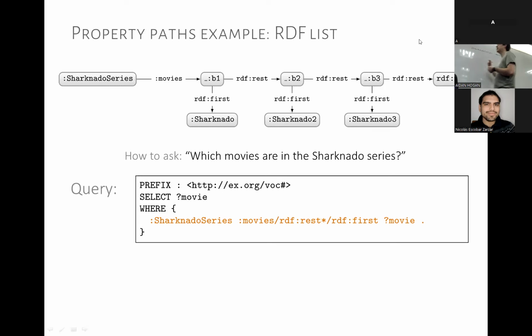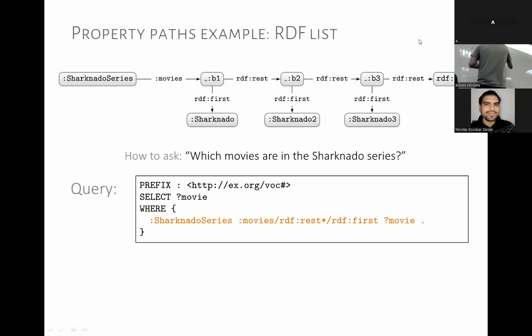Because we can assume here that we have movies that points to the start of a list, and then we need to navigate the list. So what would be the next thing? It would be followed by, yeah, this slash here, which means movies followed by something. If we want to get to Sharknado, we need to follow it by first.